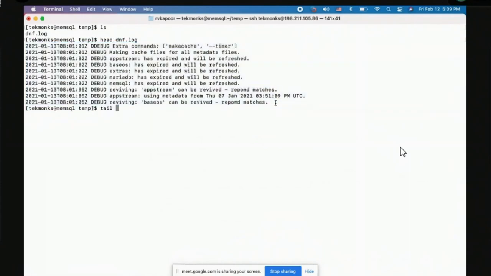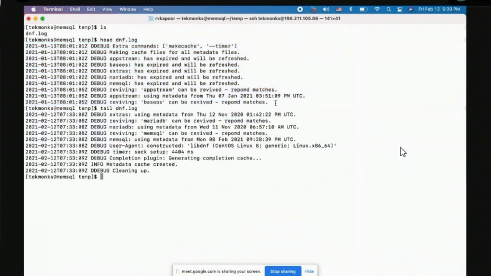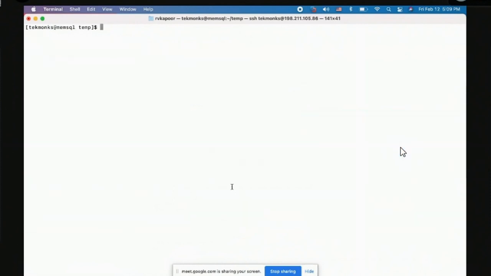Similarly, there's another command called tail dnf.log. This shows me from the bottom of the file what is happening. And let's say I am looking for information. Obviously, most of the time you're looking at tail, not head, right? Because the log file is there, and the database is adding more and more log entries to it. If I quickly wanted to see what happened today, and I just took a guess, I'll say tail -n 100 dnf.log.